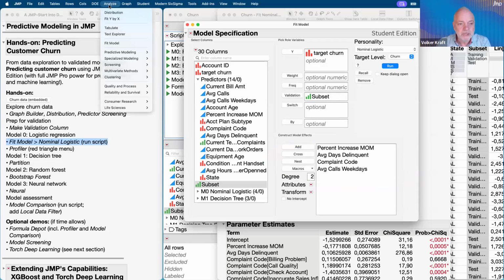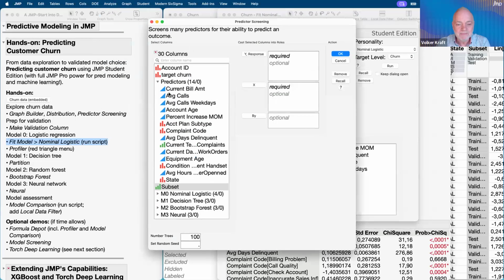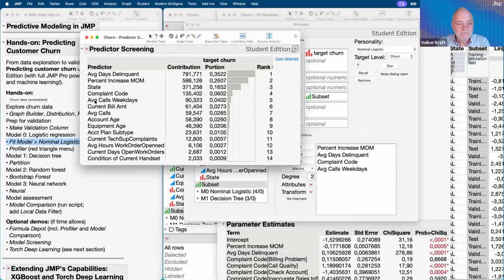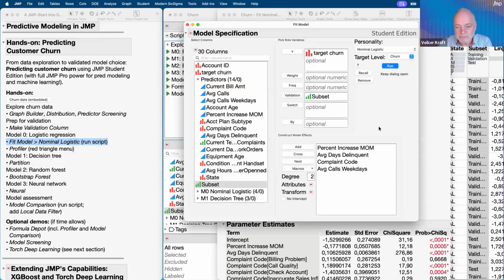Or, that's a bit cheating, you went to predictor screening. And here you could just ask, okay, for this response, using all the predictors, give me a ranking. And then you could also maybe just take the top four from here. So it's not exactly the same list, so it's not the way this was done, but it's an alternative to screen the most important predictor variables.